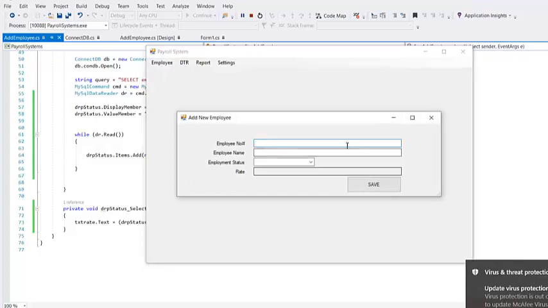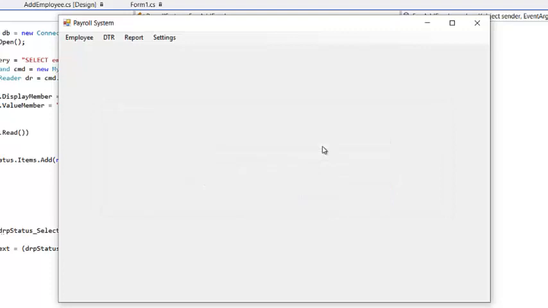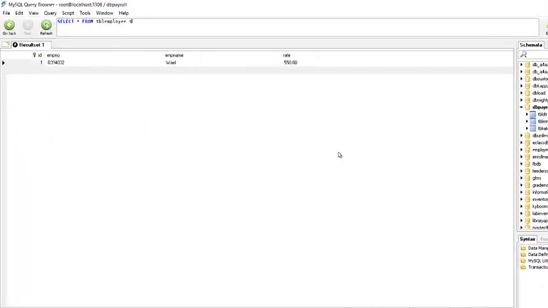Continue. Okay, let's try regular. Okay, pumasok na. Contractual, pumasok na. Job order, pumasok na. Then, example. Then, status niya is regular, saved successfully. Okay, check natin if na-save ba sa ating PayBill employee.